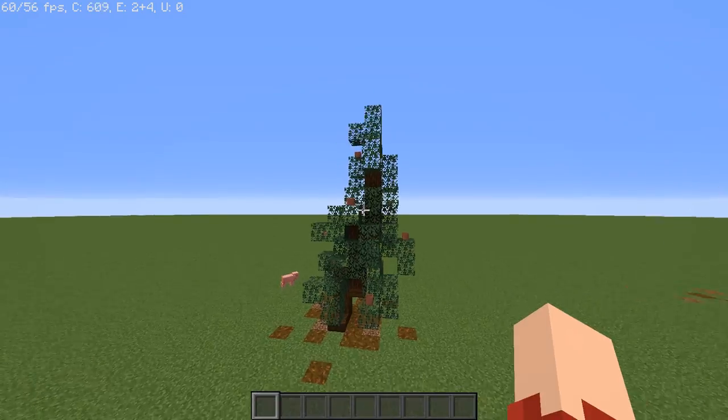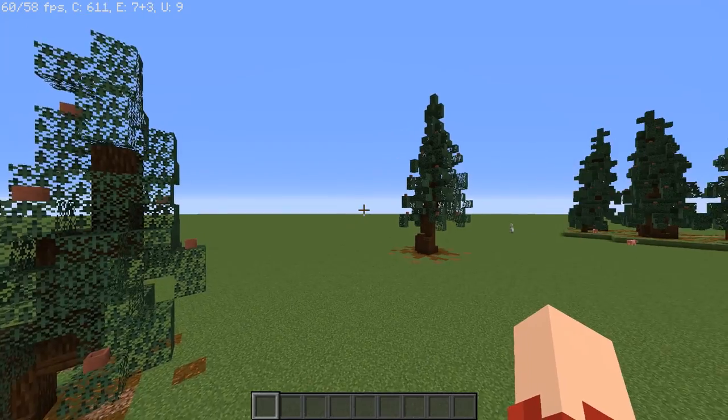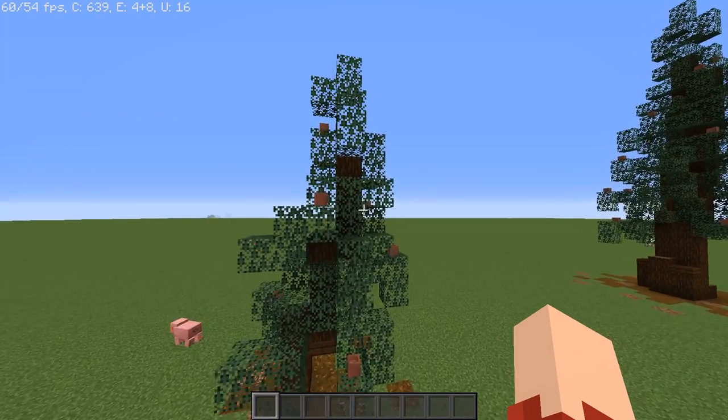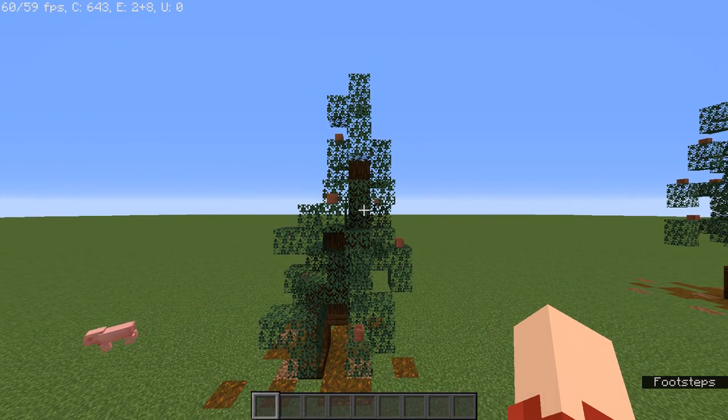If you want to see how to make a large pine tree, like this one over here, go and check out the last video. We're always going to be posting more terraforming, so you guys can become pros yourself, and you're going to always make epic terraform projects yourself in no time at all.